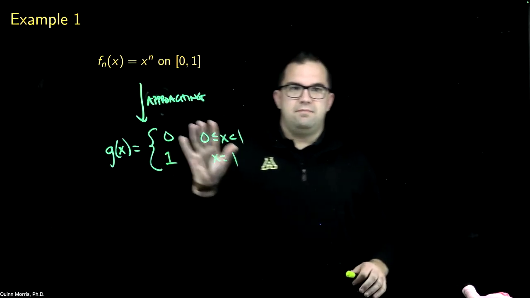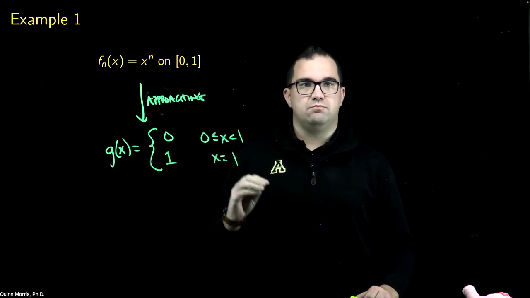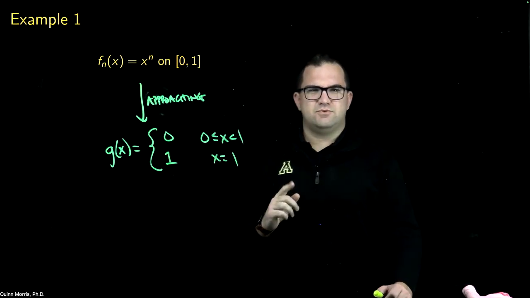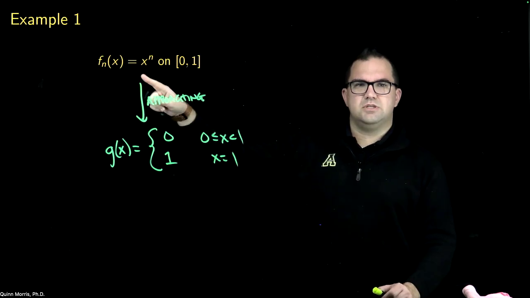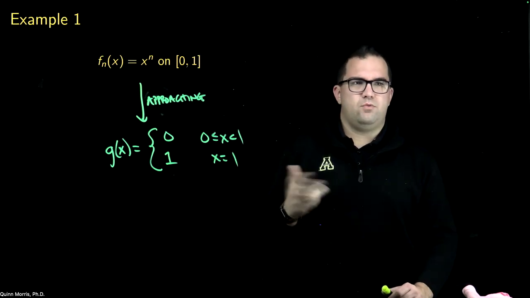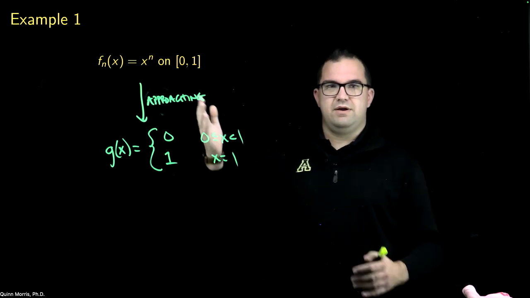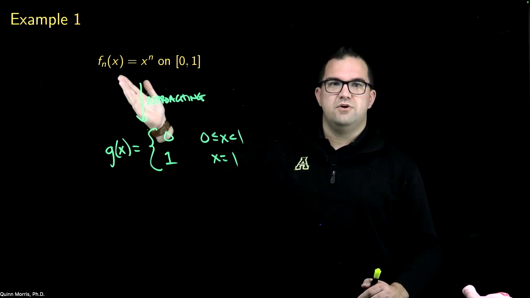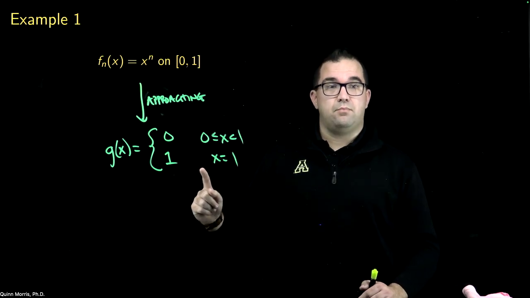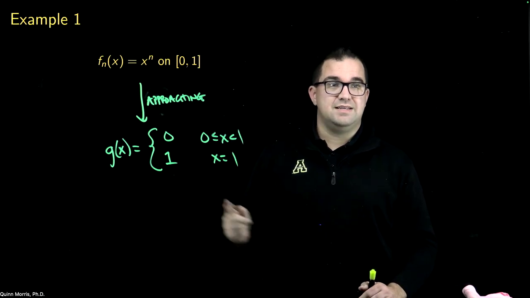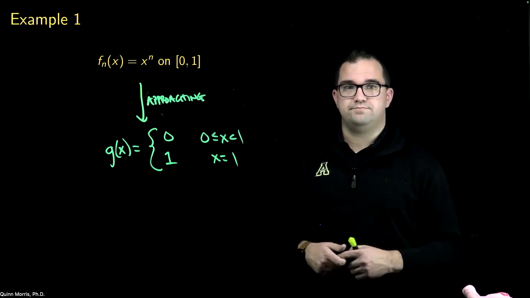Now notice that if we can make this notion of convergence rigorous, if we can formally define this and prove this, then we do have a weird thing going on. Each of these functions, for any fixed n, is a very nice function: well-behaved, continuous, differentiable, all the nice things. However, what we're seeing is that what it is approaching is actually a discontinuous function. And of course, since it's discontinuous, it therefore fails to be differentiable.